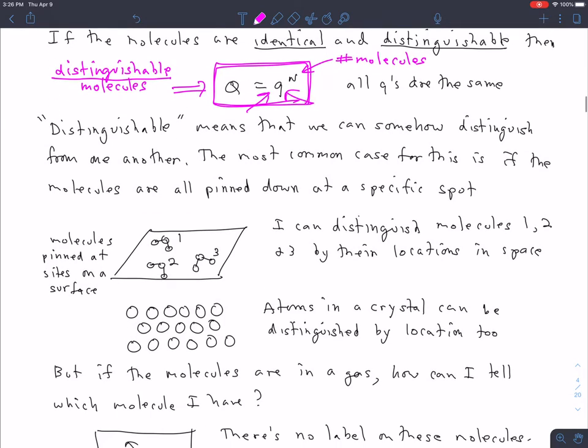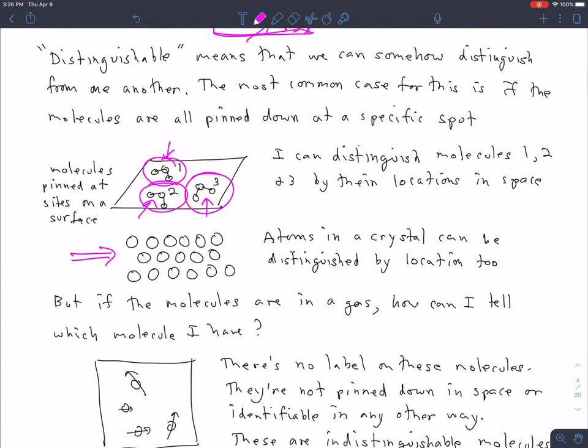What cases are those like? Well, let's suppose your molecules are pinned down to a surface and they can't move. In that case, you can distinguish molecule 1 from molecule 2 and molecule 3. You could number them, in fact, by putting little marks next to them on the surface or something, and then they'd be distinguishable. Likewise, if you have a whole bunch of atoms or molecules all arranged in a crystal, you could, in principle, I suppose, put some kind of mark that says, this is molecule number 1, this is molecule number 10, or whatever, and they would be distinguishable because they're spread out and stuck at particular locations in space. They're distinguishable by their positions in space, and there are other ways in which molecules can be distinguishable too.